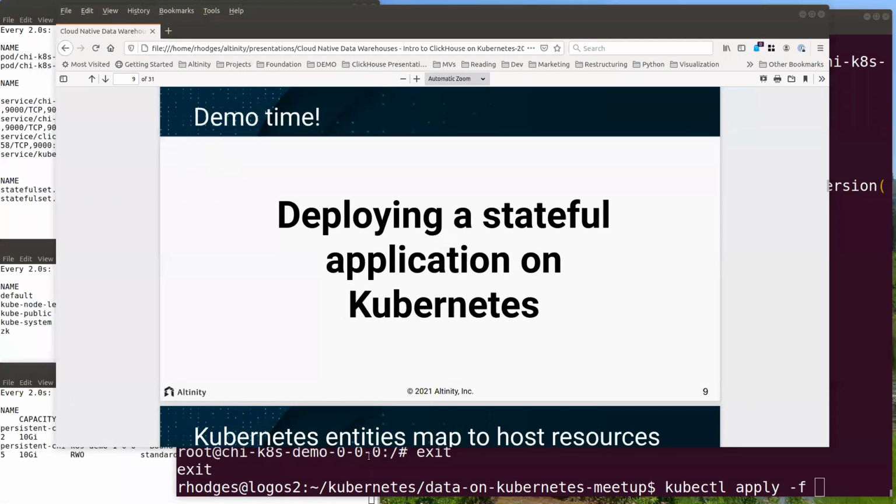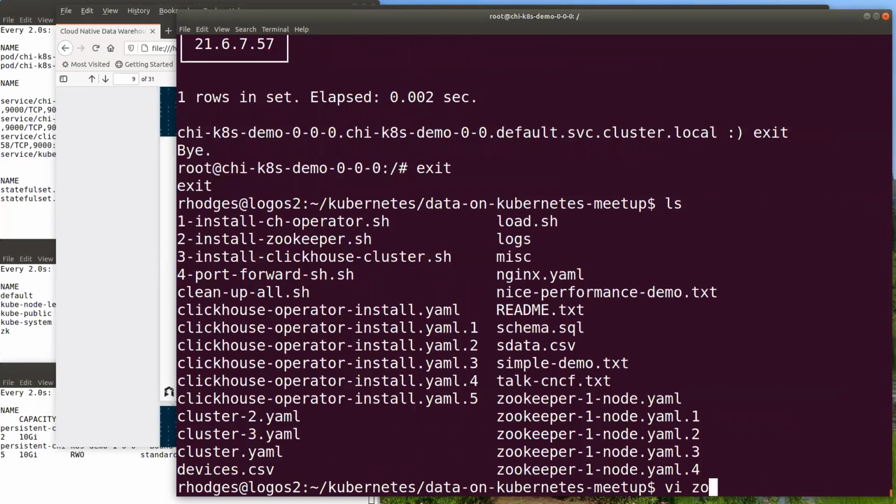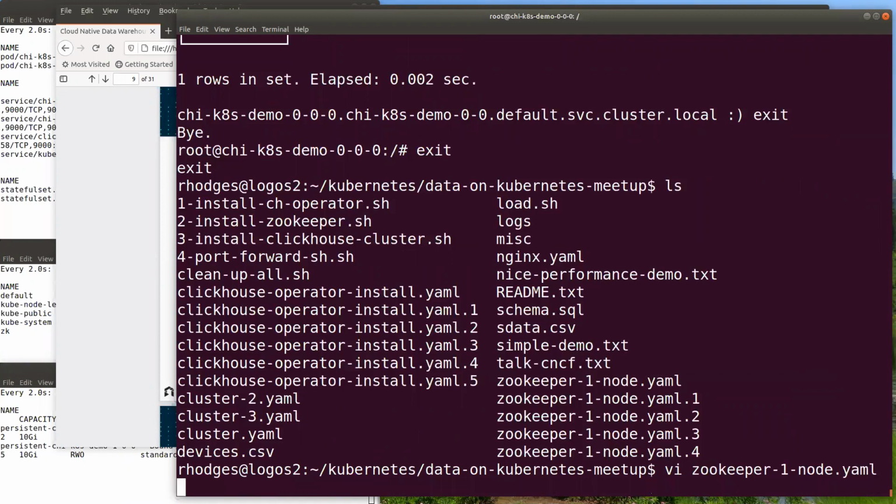All right, so what I'm going to do is just show you an example of one of these specifications. I'm going to show you a specification for creating a Zookeeper application. This just has one node. I want to keep it a little bit simpler than that picture I showed you. So let's go in and look at it.